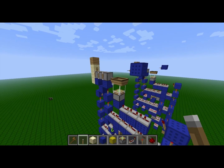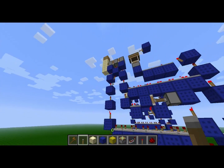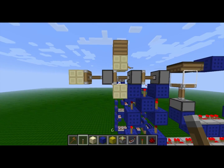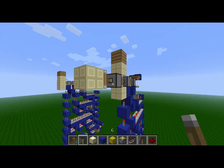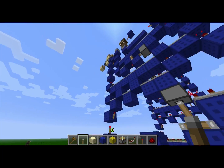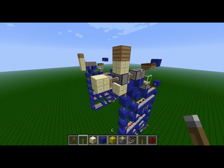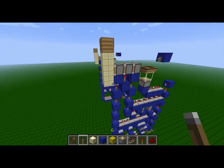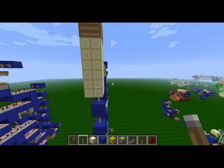Without further ado, I'm just going to show you it working. So, here's extending — you can see it's extended two blocks away from the wall, three blocks total. And let's go ahead and flip the switch again to close it. As you can see, it's pretty fast, completely flush and seamless, no pistons visible from the wall.